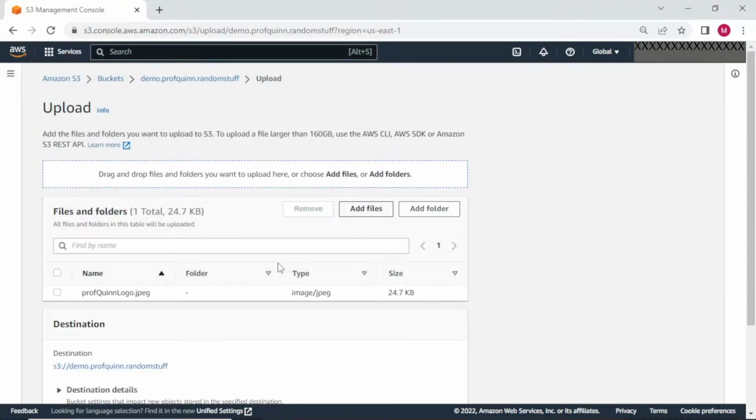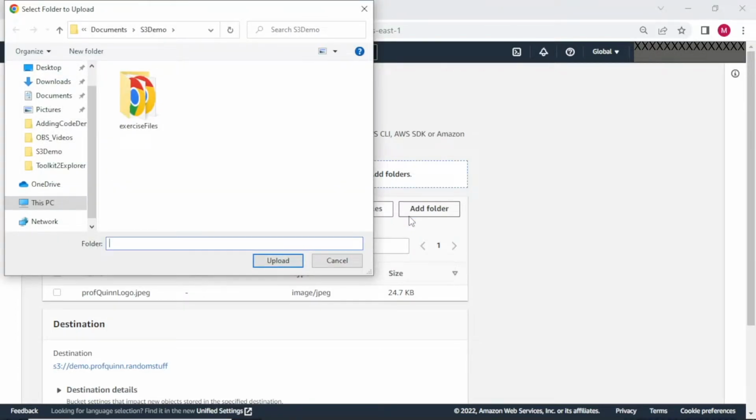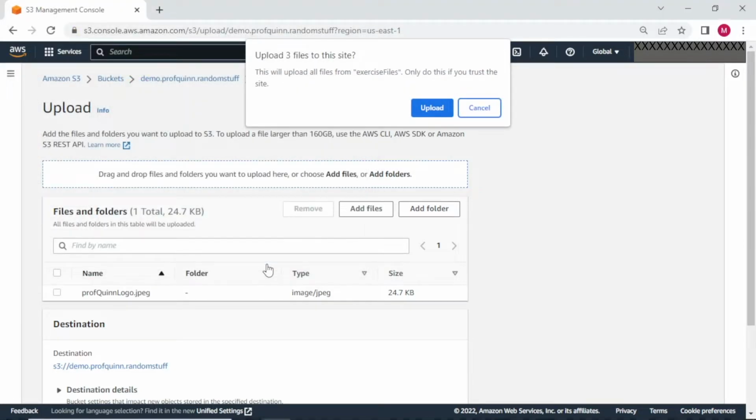If we want to upload a folder along with the contents of the folder, we select Add Folder, navigate to the folder we wish to add, and choose Upload. You'll notice we receive a dialog box asking if we want to add all of the files from the folder. We'll click Upload again.